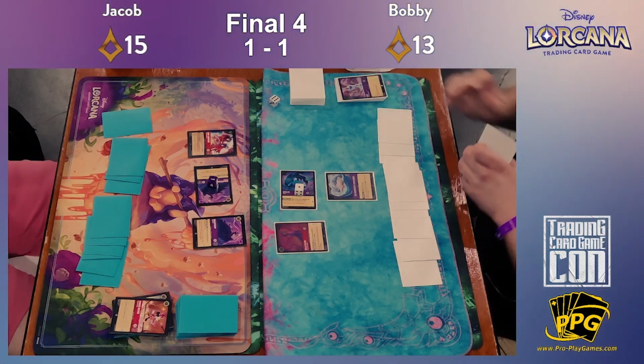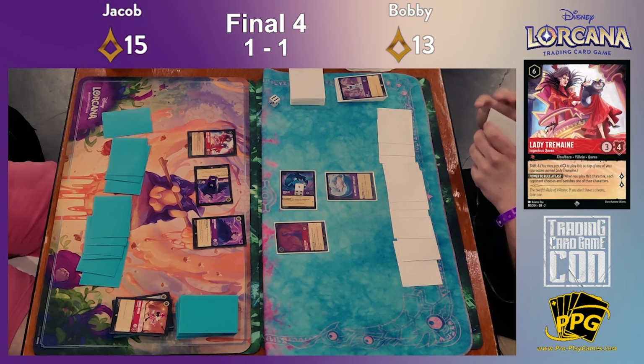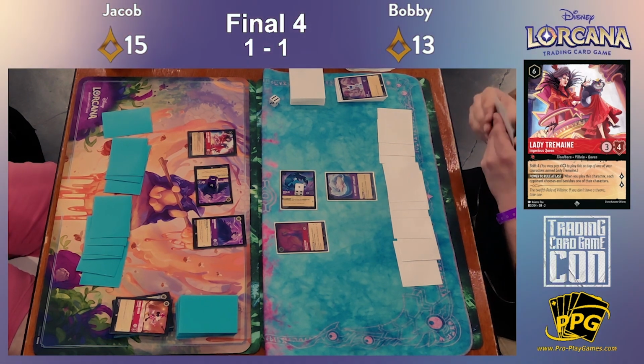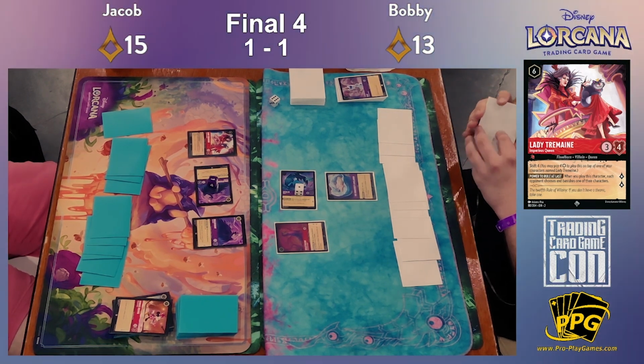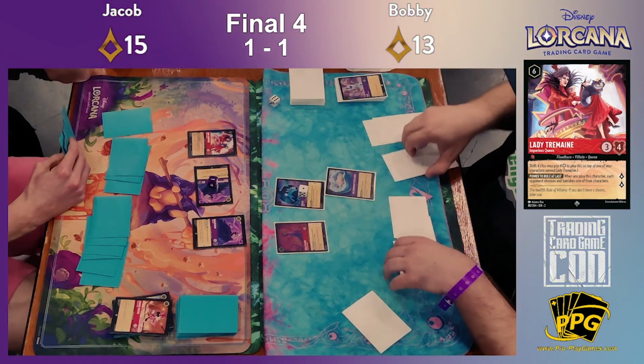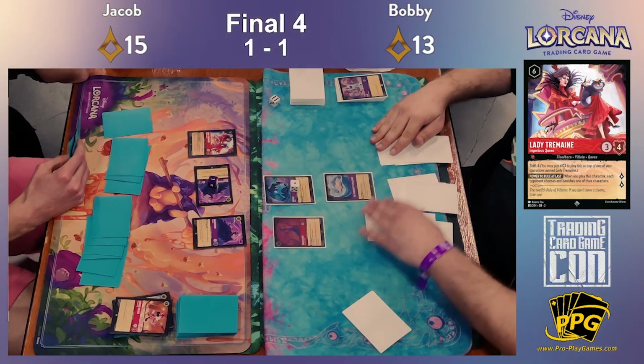Now removing the Olaf, we have 1, 2, 3, 4 lore on the board, 17. Even with a goat bounce, that's 19 lore, which gives Jacob a whole other turn. Yeah. Now, the goat bounce, of course, sending the goat back to your hand. Now that's a game win the following turn. But really Jacob's just trying to stretch this out turn by turn at this point.